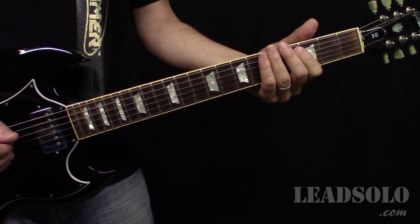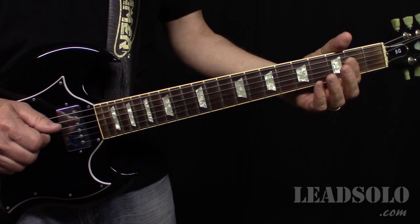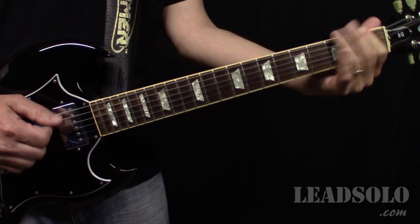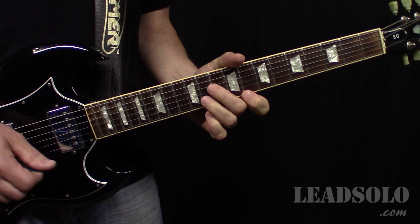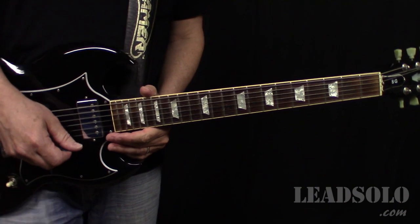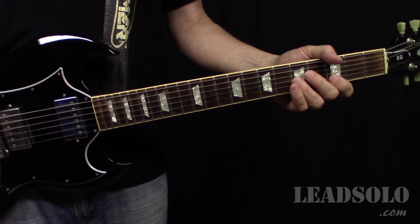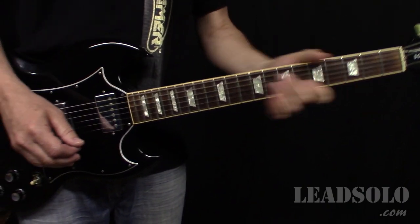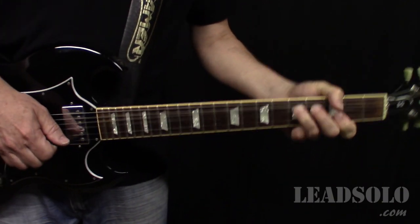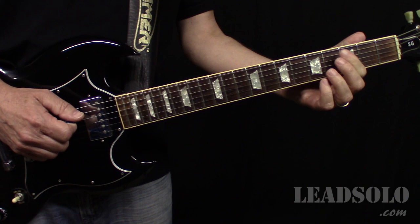When he goes to the lead solo, this is where — when I was figuring it out — I really thought yeah, he's got to be using that open tuning, because you hear this G ringing out right as he gets into that. If you're playing it down here with that bend, it just doesn't happen where that's ringing out. I went ahead and showed it in my other video in standard tuning in case you just want to play it that way, but the licks are pretty much the same. I'll quickly go through the lead guitar solo with this tuning, though nothing really changes — you can see more detail in my other video. Here again it's very nice, and this is where that rings out right as he comes in with the higher part.